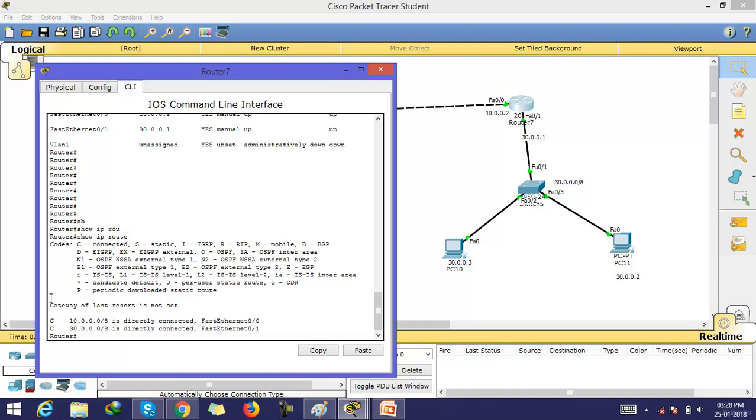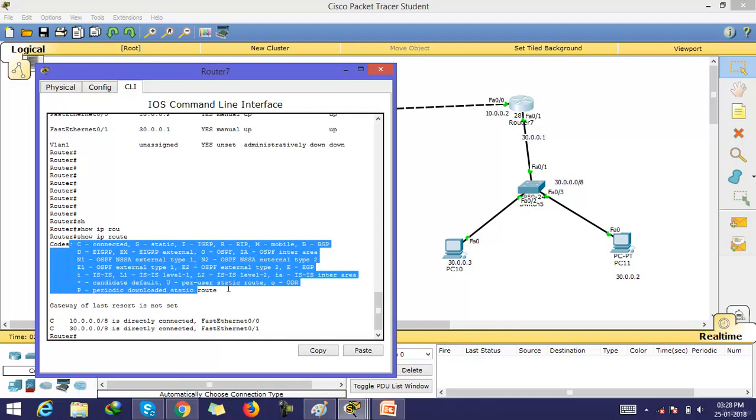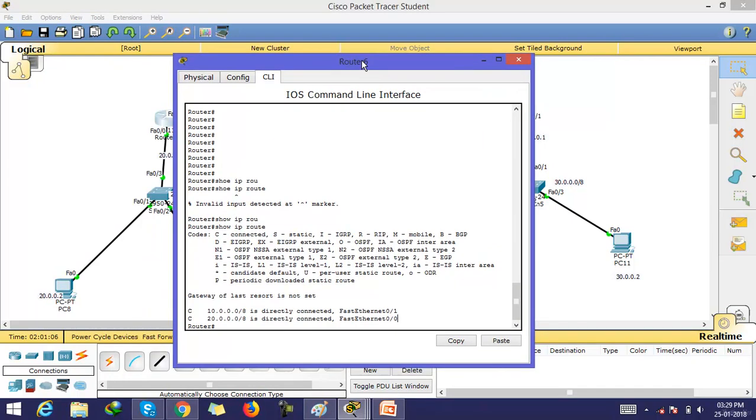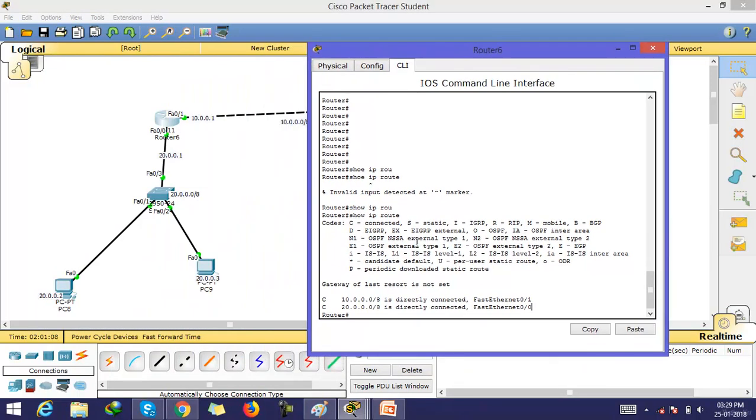Here you can see C. C means connected. It means this network is directly connected. There are some other codes we will discuss one by one when we reach the related topic. So now go to this router and apply the static routing.